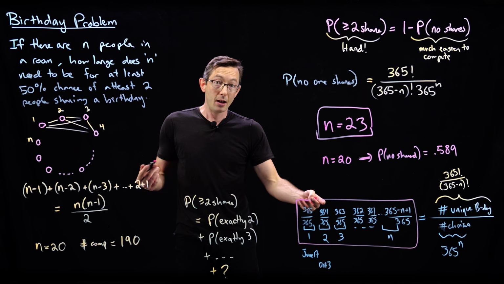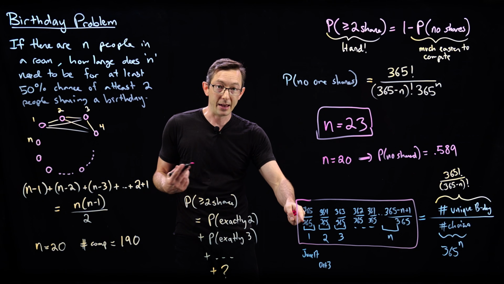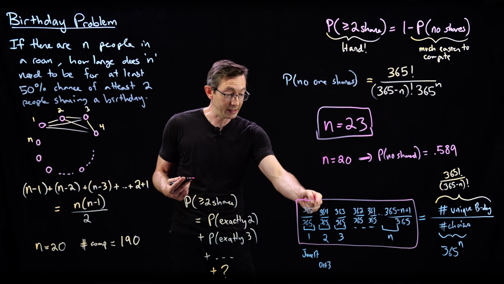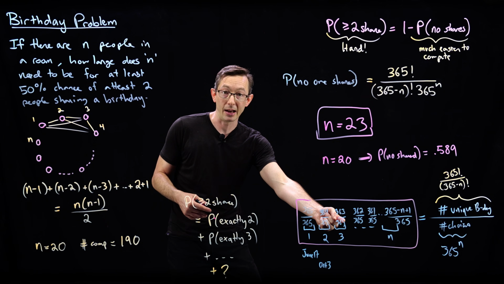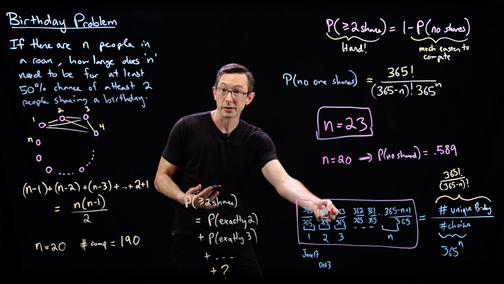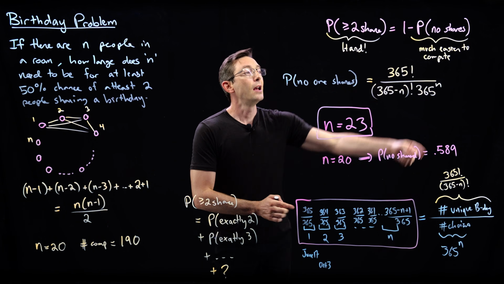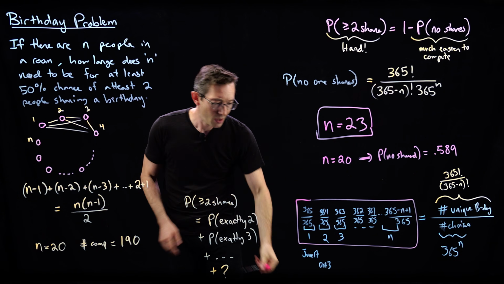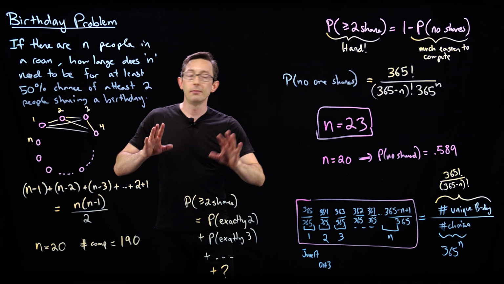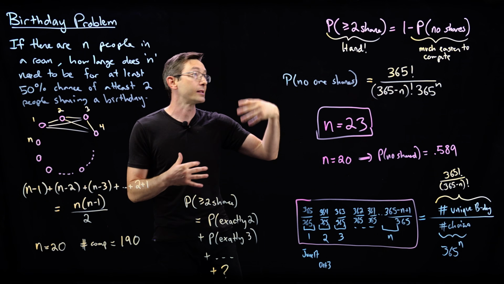I'd say for k equals 1 to n, this is my first probability. Then for n equals 2, I multiply it by this one. This is a tractable number. It's close to 1. Then for n equals 3, I multiply it by this number. This is a reasonable number. It's close to 1. And so as you multiply up, all of these numbers are reasonable, and it's much easier to compute than trying to compute it from this formula directly. Okay, so that's the homework problem. Write a for loop, check these different probabilities, make some plots.